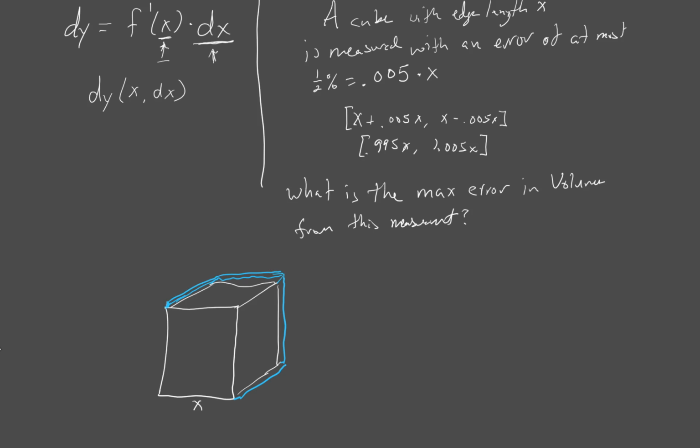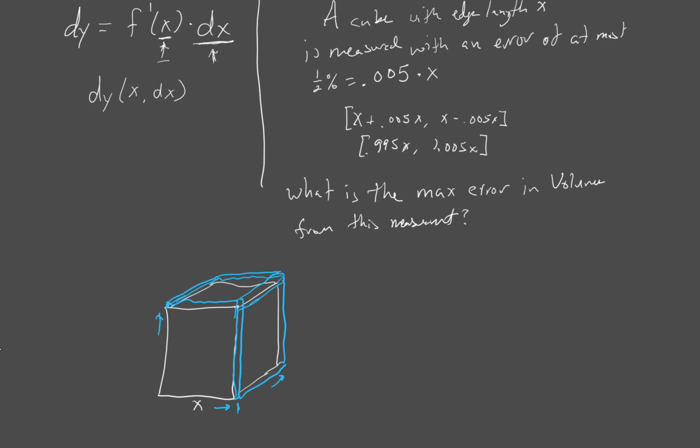So I put more stuff here on the cube, right? And then there's stuff on the back side too, right? So that if the measurement was a little bit off, maybe I've got 0.5% farther this way, 0.5% farther this way, and 0.5% farther that way, I'm going to get a much bigger volume, right? Because I have added stuff on 3 of those sides.